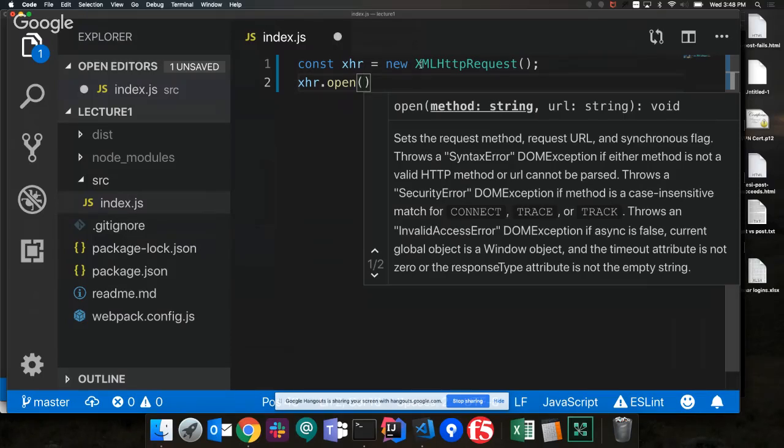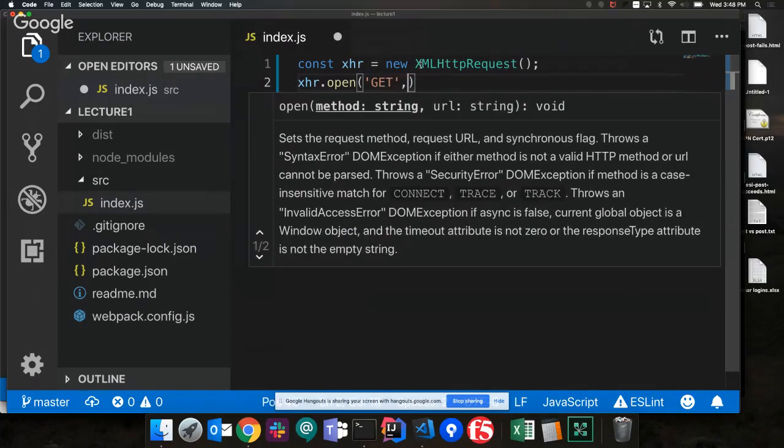Now, we haven't talked about this, but you can see it in your browser log. An HTTP request has methods: get, post, put, delete, head, options. These are all HTTP verbs and methods. And so you have to tell it which one you're using. A normal internet browser, just in HTML, does two: get and post. Those are the only ones you can do within HTML from a browser. And those are pretty much the normal ones you're using until we get to REST and some other things. But you have to tell it the method, and it's a string. So get, that's what I'm going to use by default. And then the URL we're requesting.